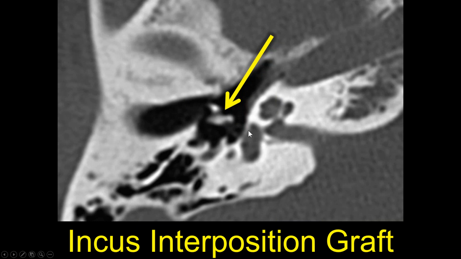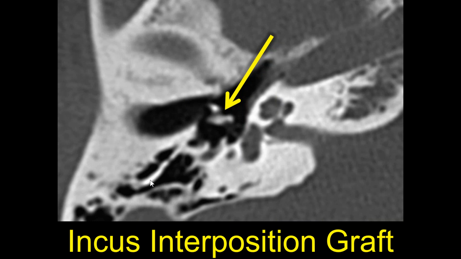Now, when I do a CT, I often look on the axial plane for those anterior and posterior crura of the stapes. I want to be able to see them. If I can see those structures very well, I think that the study was done well and done adequately. But sometimes if I see those structures too well, I might think that we have a component of tympanosclerosis. Maybe we have some thickening of those crura. So if I see a patient that has conductive hearing loss and I see thickening of these crura, I may think that the patient may have had long-term infection and may have tympanosclerosis, which is scarring down the anterior and posterior crura of the stapes.